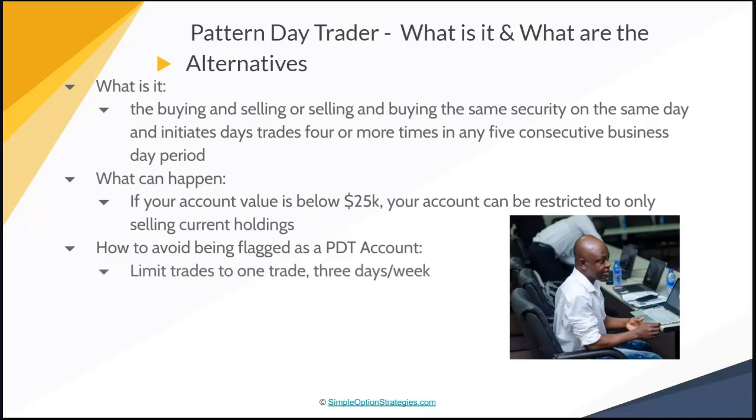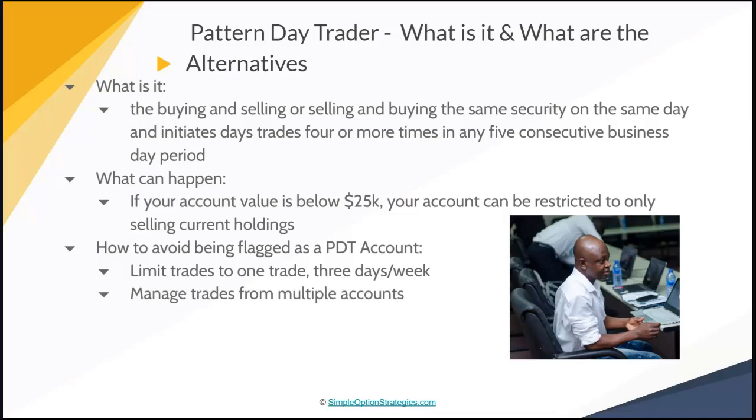Okay, limit trades to 1 trade 3 days per week. So let's say you put on an iron condor, and you close that iron condor, or you put on the iron condor and you close each of the trades individually, that's 1 trade. That's considered 1 trade because you initiated the trade by 1 trade, and then you're closing out 2 legs, and that's considered 1 trade, right? But if you put on 1 leg and then add another leg and then close each, that's 2 trades. So just keep that in mind. And if you have a question, talk to your broker. You don't want to be restricted.